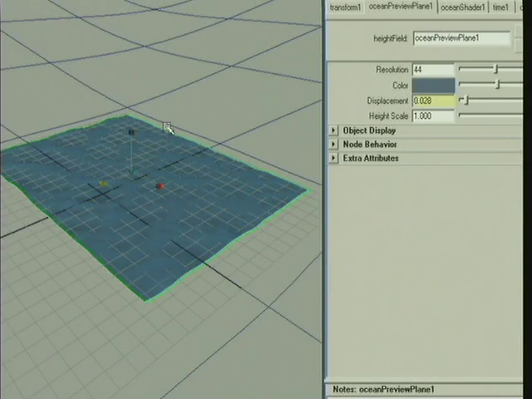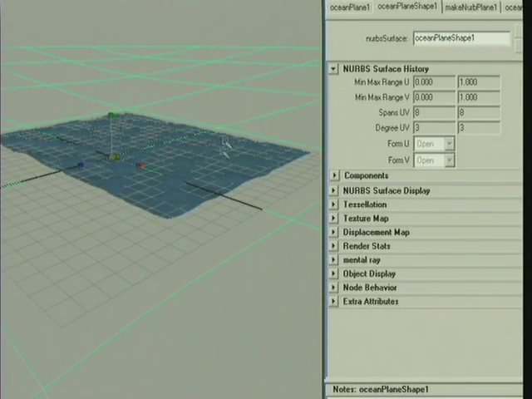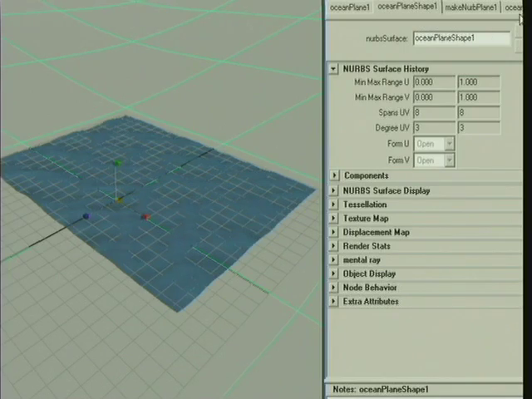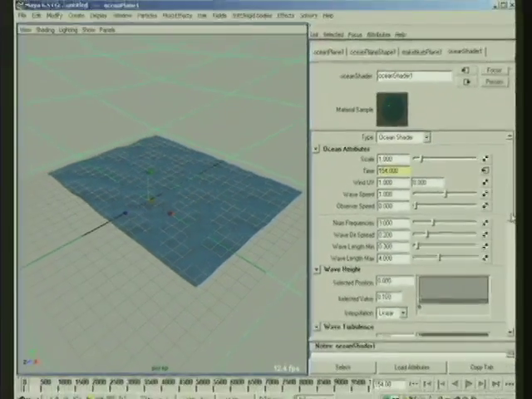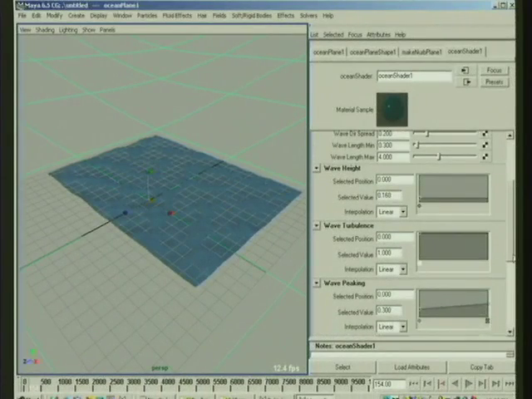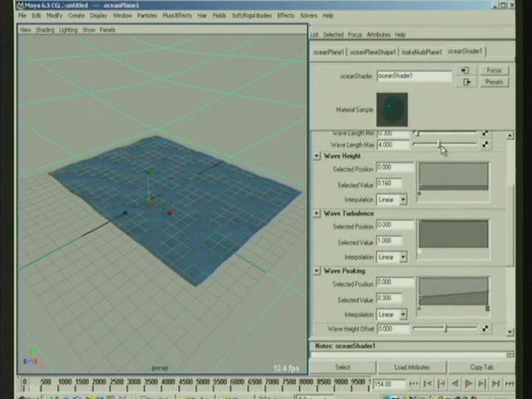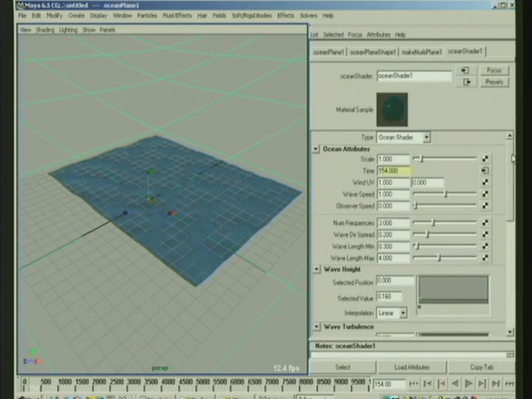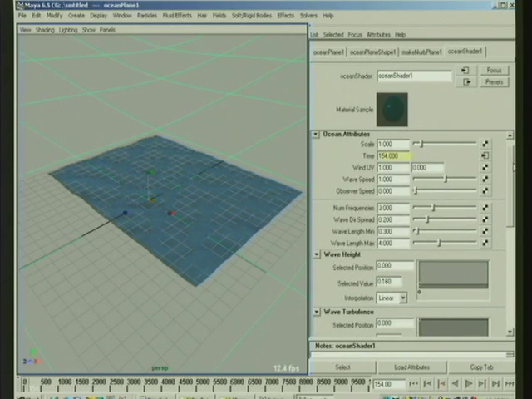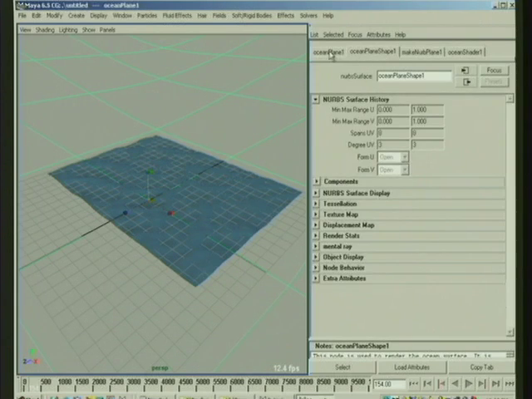And then the actual rendering is done by the surface, which is computed as a displacement. The ocean shader itself has a built-in bump map on it, and it connects to a displacement node. And one of the things to keep in mind here is that the ocean shader uses just uniform tessellation, or whatever the tessellation is on the surface. It does not use the adaptive tessellation on the shape under displacement map.